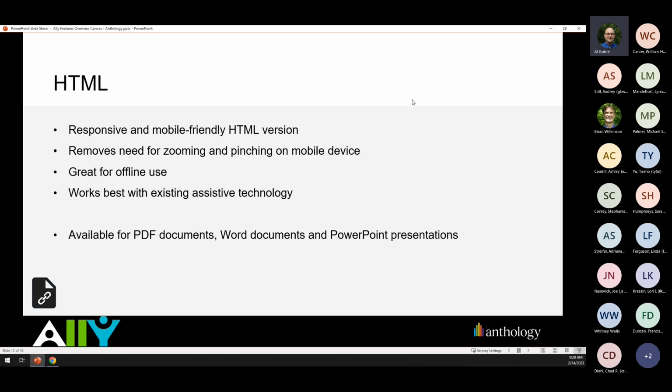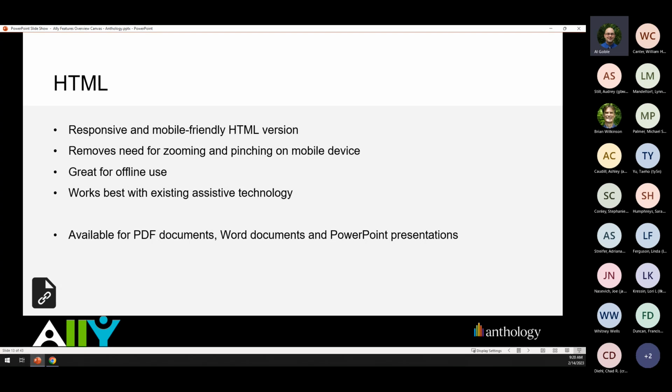The next one we have is HTML, which may seem a bit antiquated, right? Who uses native HTML files anymore? But one of the things that's really nice is that this will actually take PDFs or Word or PowerPoint documents and generate an HTML version that is not only just HTML, but it's responsive and mobile friendly. So it responds to the screen size and scales appropriately so that it's easy to read without having to do any horizontal scrolling there. Or even worse, if you have to do the pinch and zooming, instead you can actually just hold the device with one hand and be able to scroll through it with the thumb or finger there.